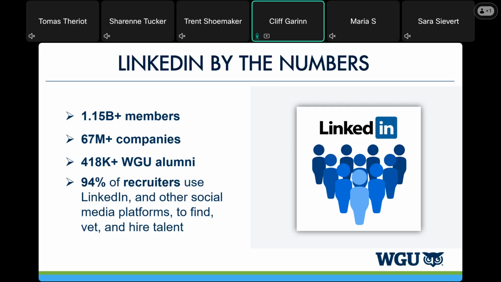I just looked that number up this morning, so we can trust that that number is growing. 94% of recruiters say that they use LinkedIn and other social media platforms to vet candidates and to find candidates. They may reach out to you as well. And there is hiring going on, maybe a little more daunting than using Handshake, but it is happening. Employers are still using LinkedIn as part of their recruiting platforms.